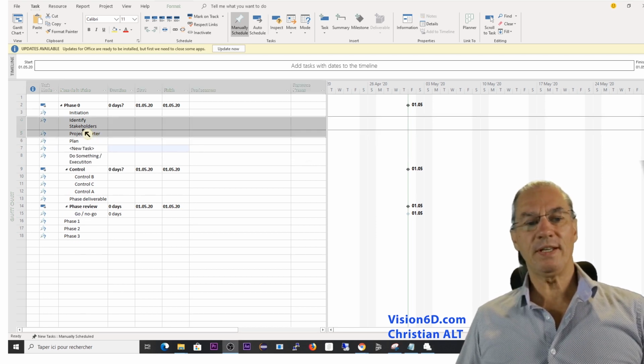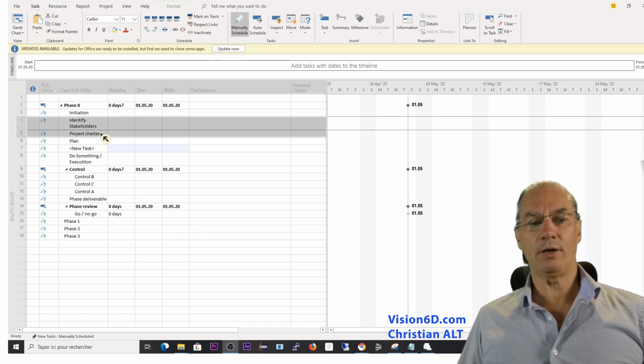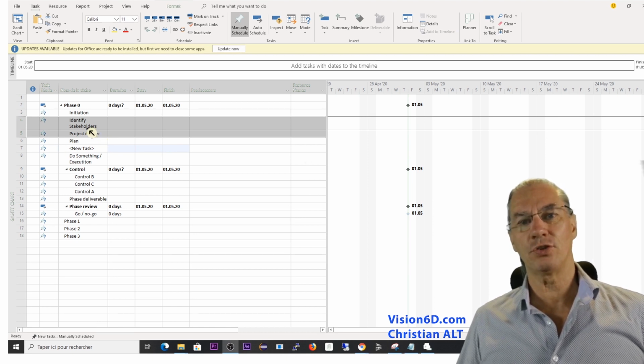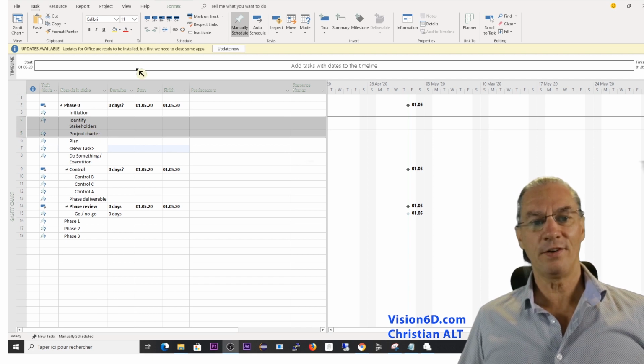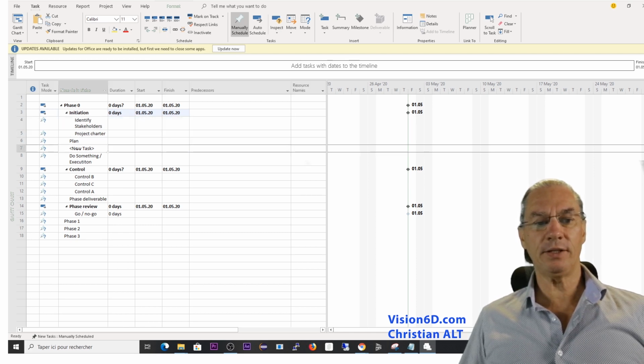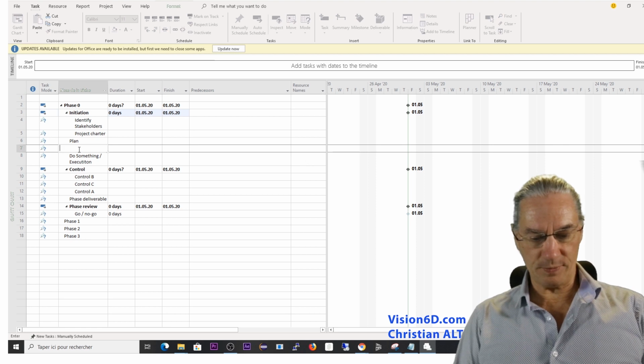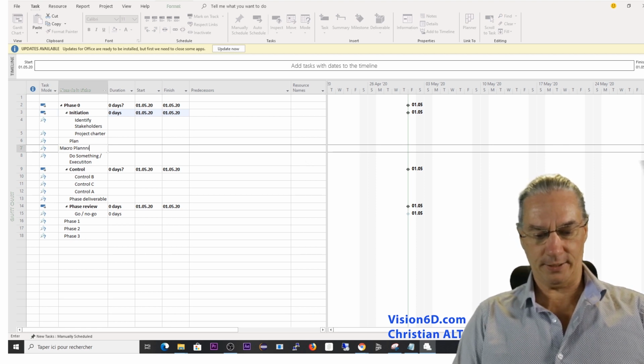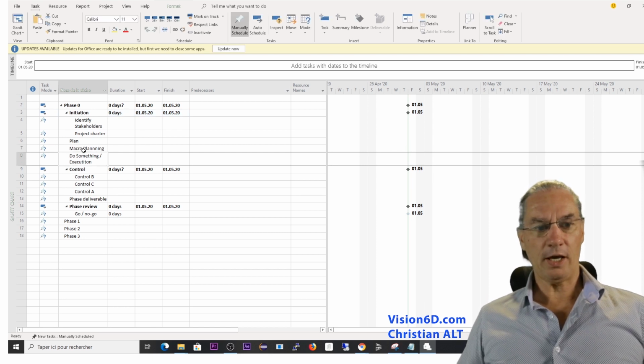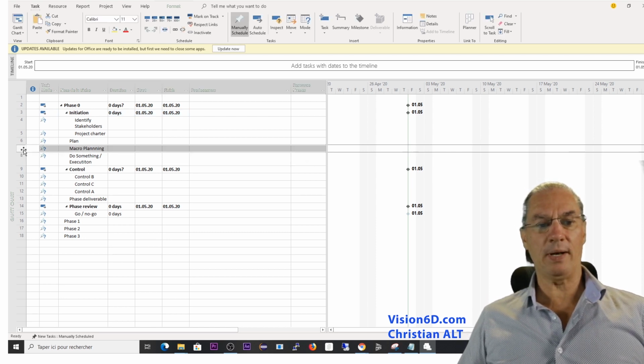I will now say that identifying the stakeholders and the project charter are steps of initiation in that phase. For this, I will indent them, and then in the plan here, I will put something in that first phase, which is macro planning. And since it's part of the plan, I will also indent it.